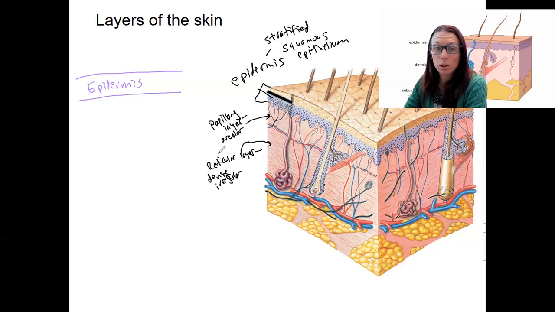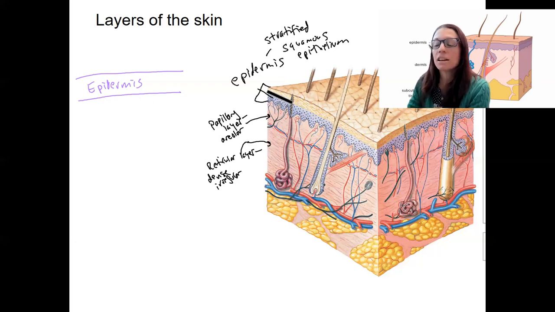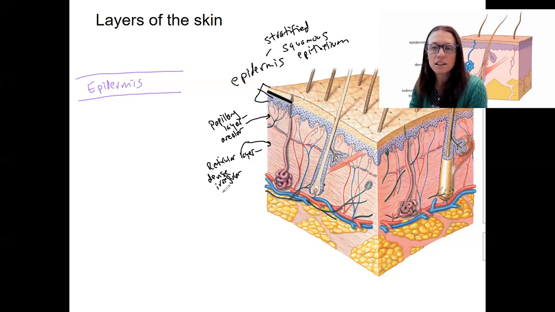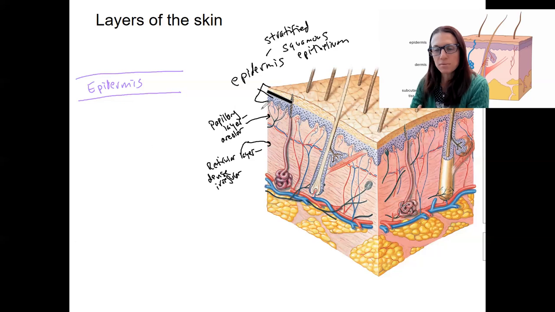Remember that epithelium doesn't have blood vessels — it doesn't have a way to be vascular to receive nutrients. These two layers contain highly vascularized blood vessels, nerves, collagen fibers, and some elastic fibers. Collagen is the main component of dense irregular tissue, which is designed to stretch in multiple directions — in contrast to tendons, which are dense regular tissue, designed to stretch in one direction only. So these layers provide protection and resistance to force, as well as nutrients and nerves for the epithelium. The epithelium itself is also involved in protection with its stratified squamous structure.